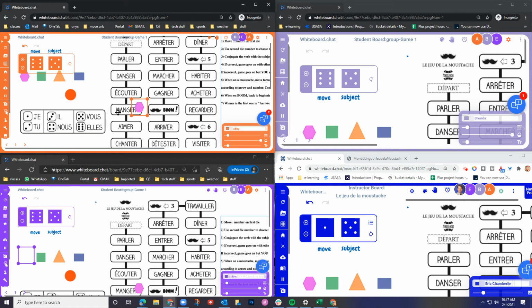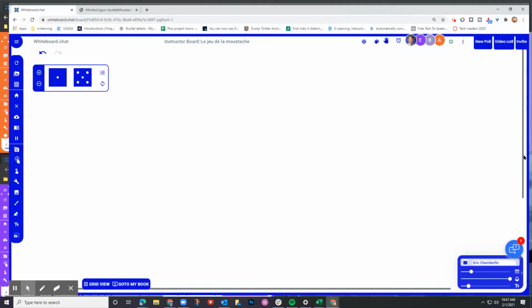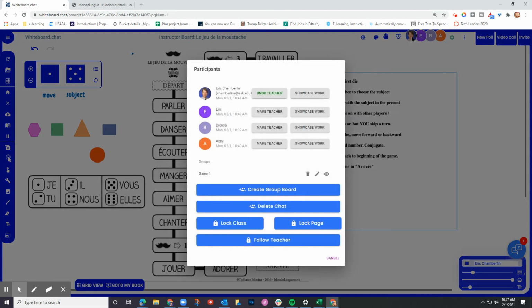And if you're doing this class live, it's going to be impossible for you to listen to all the students. If you did this as a breakout room in Google Meet or in Zoom, then the students would be able to hear each other and they would have to self-correct to say if they've got this correct. One other option that I thought of as I was planning this particular video is if I go back to the teacher board here, you can open up a chat window. Right now I only have 3 students, so this would work. I don't know how this would work with 22, we'd have to test that out.